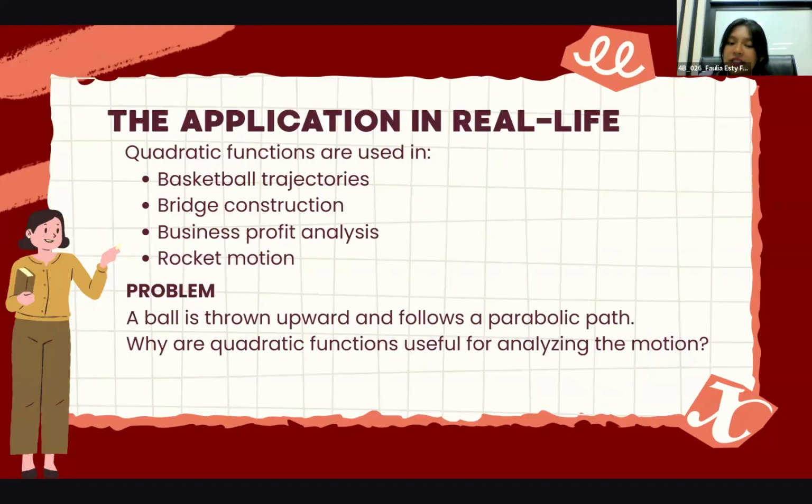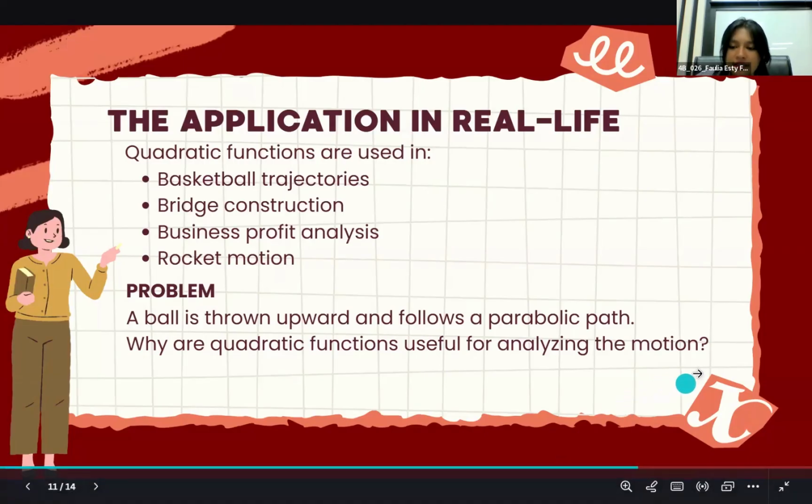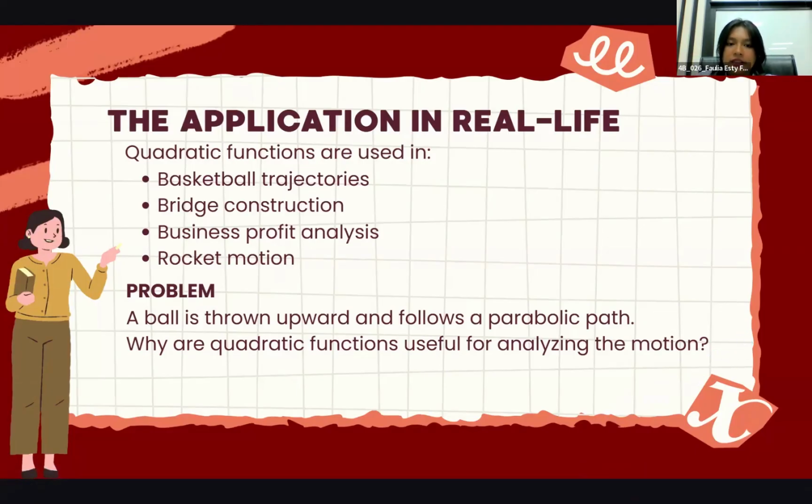So, let's see the application of quadratic function in real life. Quadratic functions are used in basketball trajectories, bridge construction, business profit analysis, and rocket motion. The example problem is a ball is thrown upward and follows a parabolic path. The question is why are quadratic functions useful for analyzing the motion?